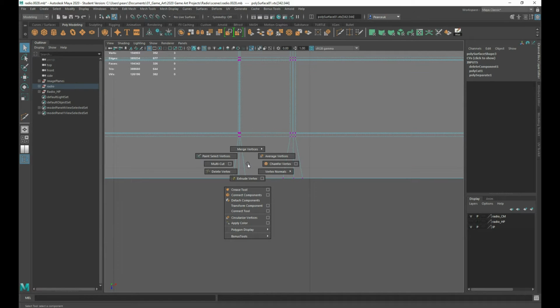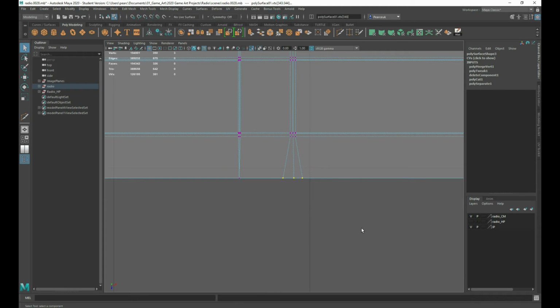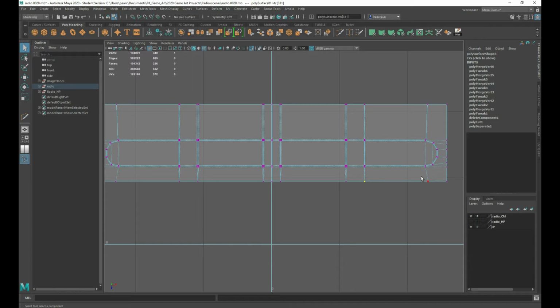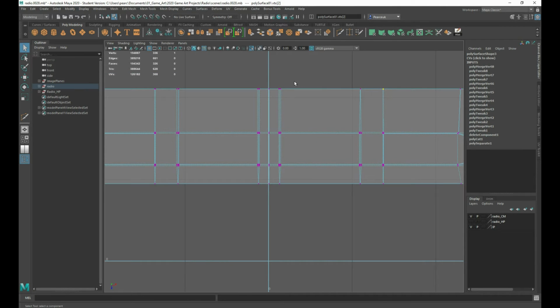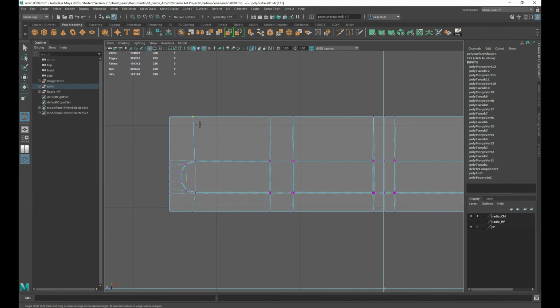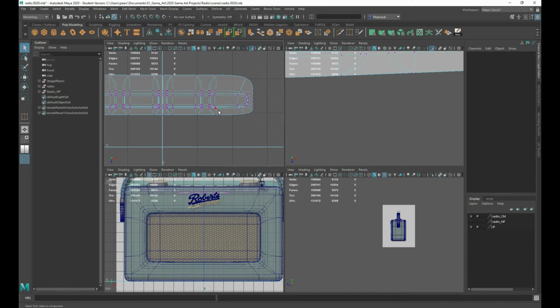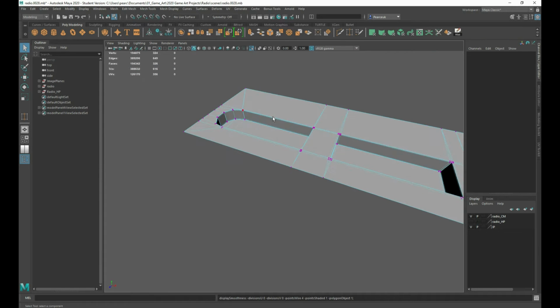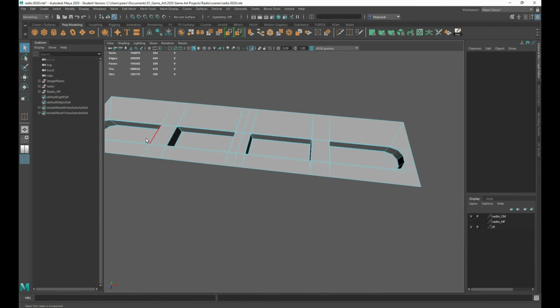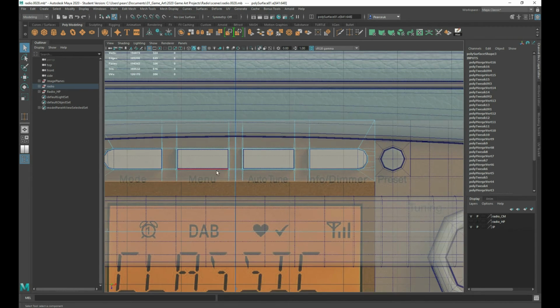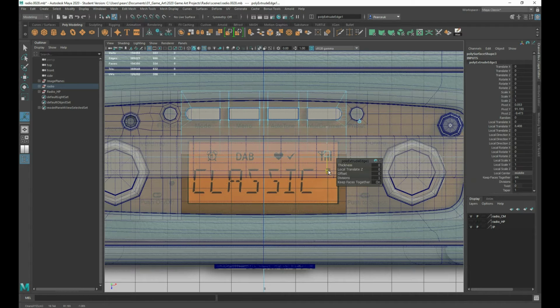It doesn't matter. I can leave them as they are, but I will merge, merge the center, and do that, and then hit G. G repeats the tool that I've just done. So I'm just merging those together to keep it a little bit neater. And then I can just take that and wipe that off. Again, it's not particularly necessary, but it just helps if we're going to, for example, take that edge and expand that down. And if I hold down V, I can just snap that to there.